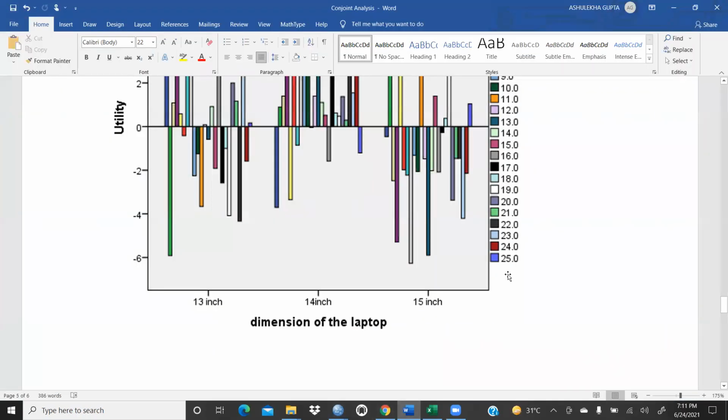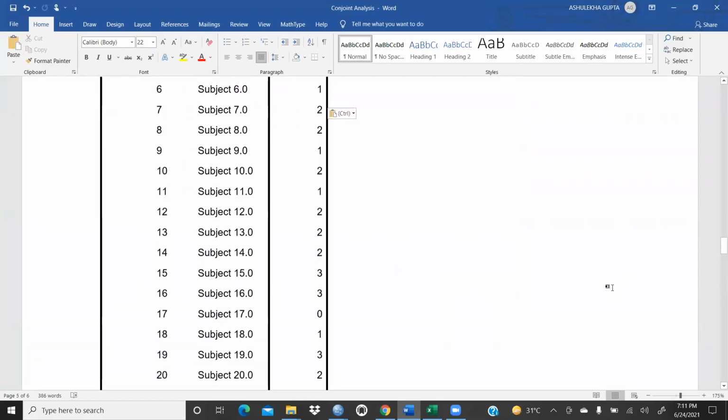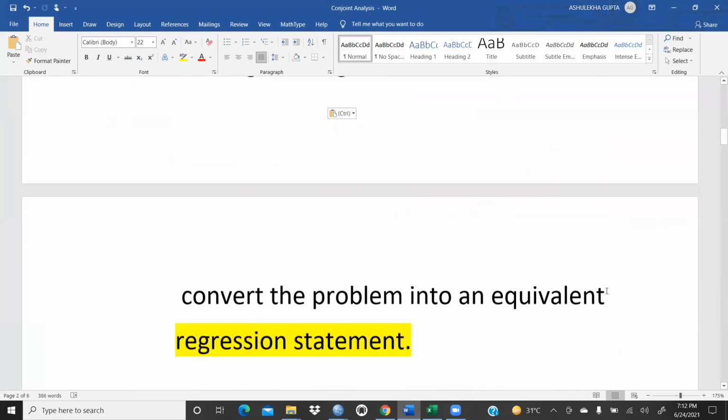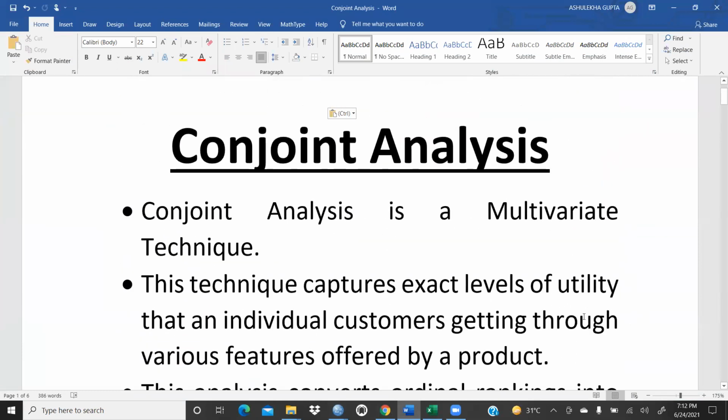I hope this conjoint analysis is clear to everyone, and I'm sure you will use conjoint analysis when companies launch a new product, to know which features give maximum satisfaction to a customer, and accordingly we can modify our product price, features, and other attributes.